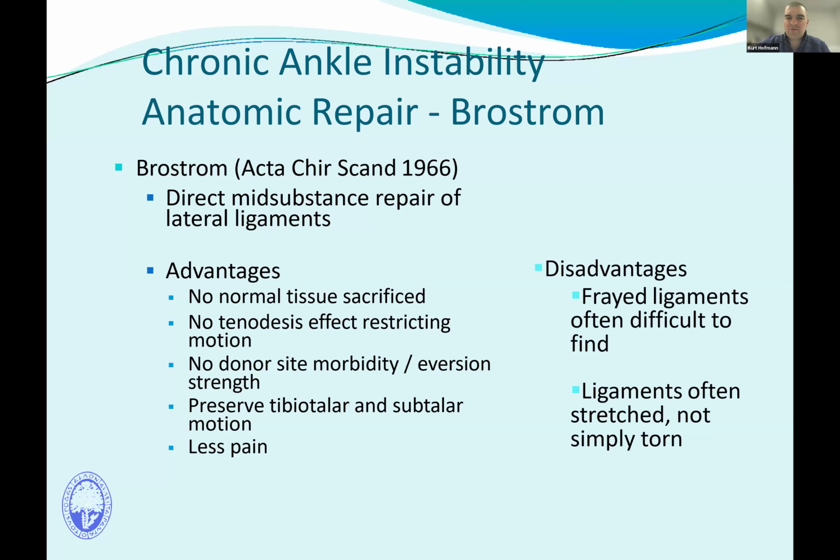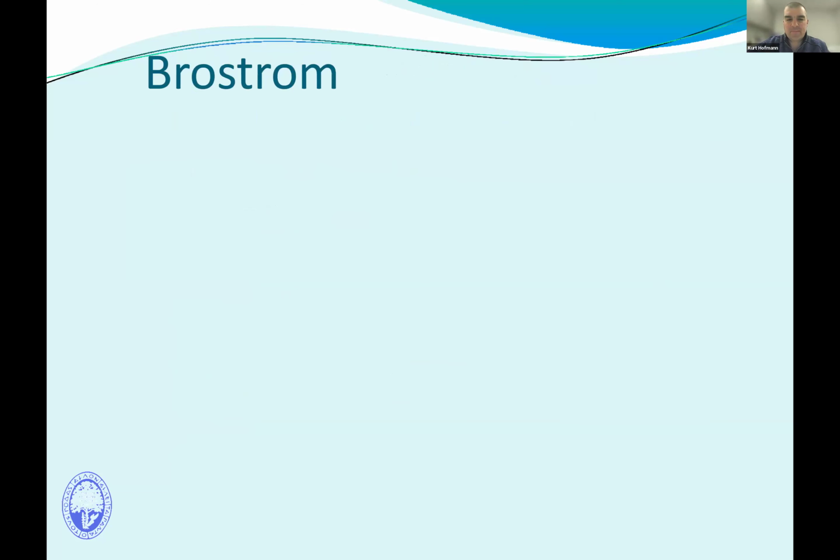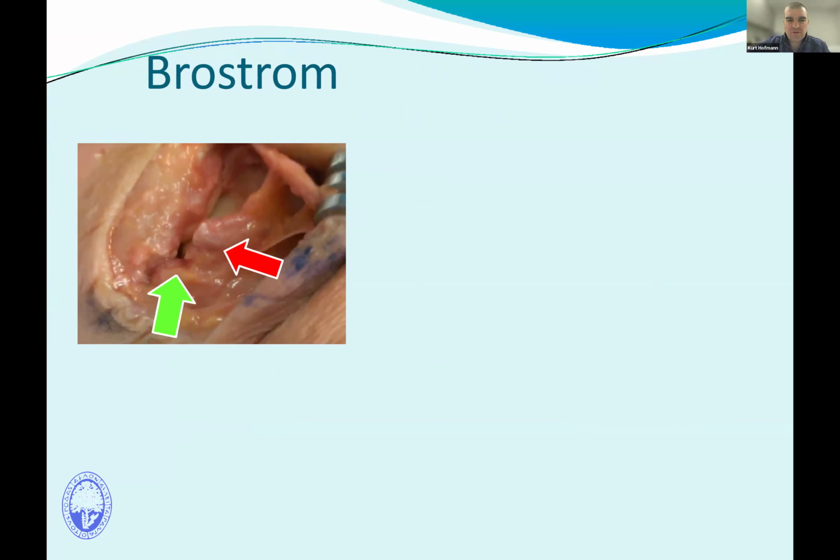The disadvantage is that you're trying to suture ligaments back together that are not really healthy and are very attenuated. And go back to the rubber band analogy. If you're trying to stitch a rubber band back together, you can imagine that that's not always the easiest thing in the world. So it had some benefits in the early phases. Obviously, a lot of modifications have happened over time, but these were some of the disadvantages that we found initially from that procedure. Just again, visually what this looks like.